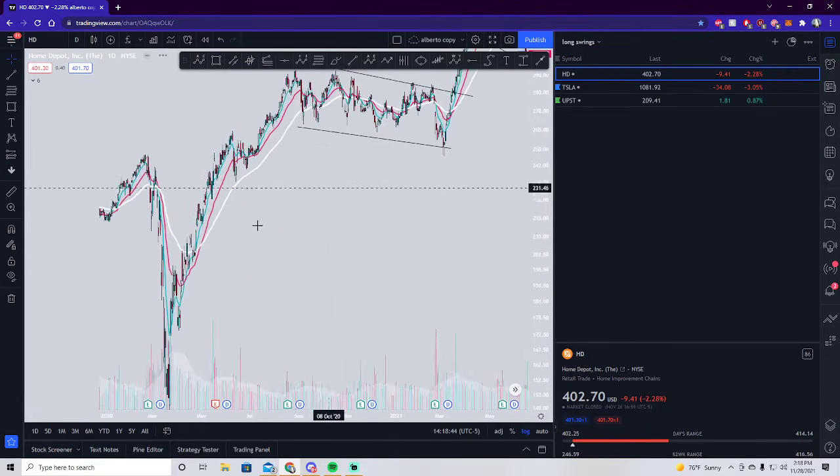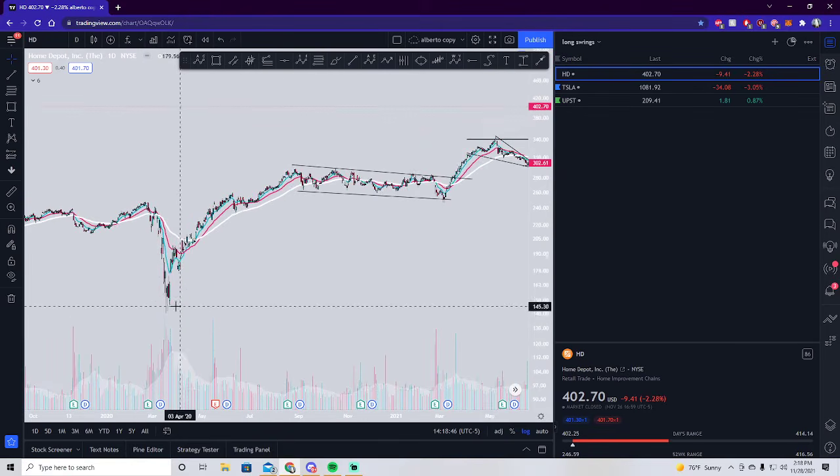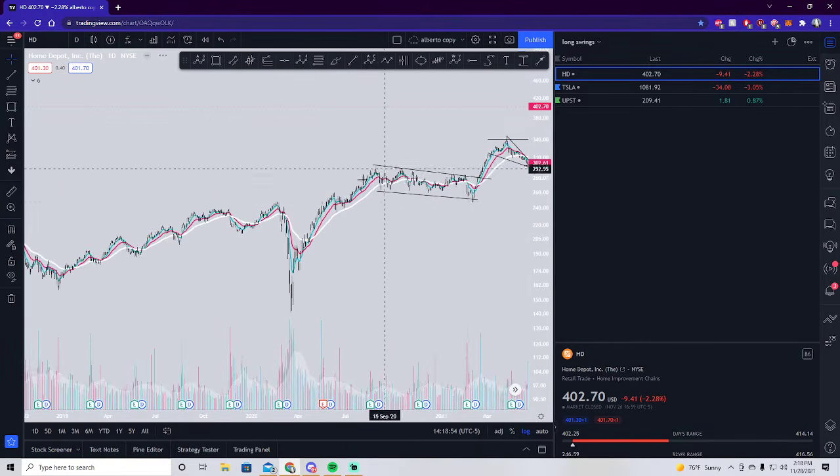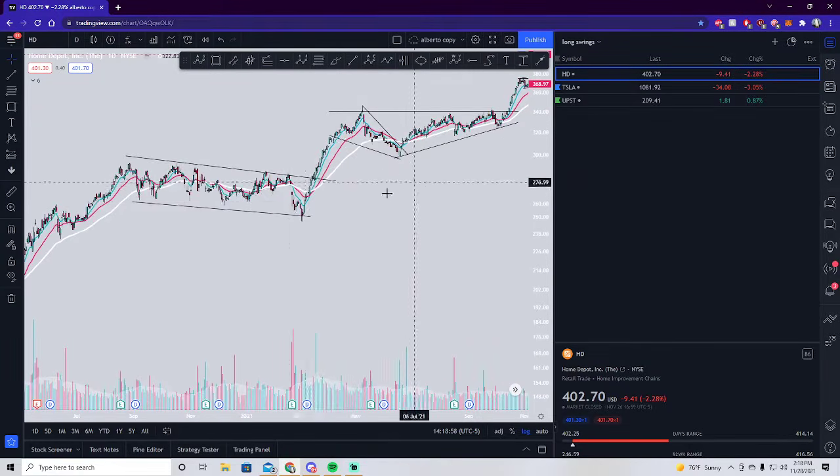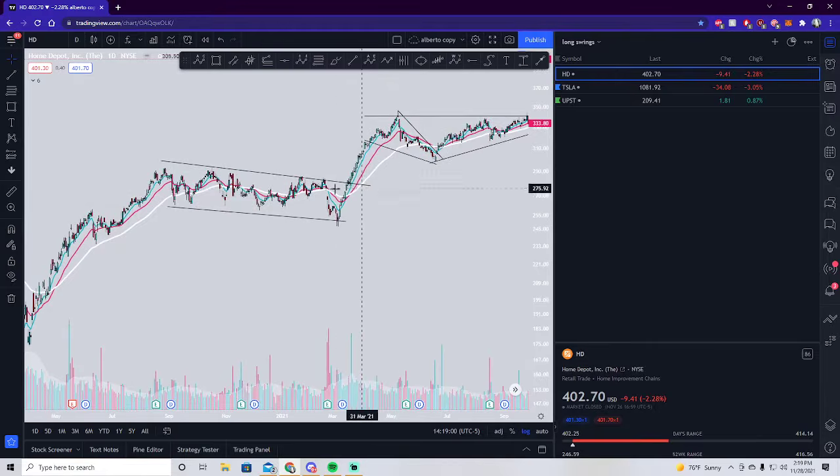So after this big uptrend from the lows right here, we have this consolidation for a couple months because we ran out of demand. Supply, we have some supply, right? Sellers are coming in here and we can't make new highs, right? We're just consolidating. The moment we break out of the range, you can see we're starting to push out, make new highs. And this is around the area that I like to get involved.